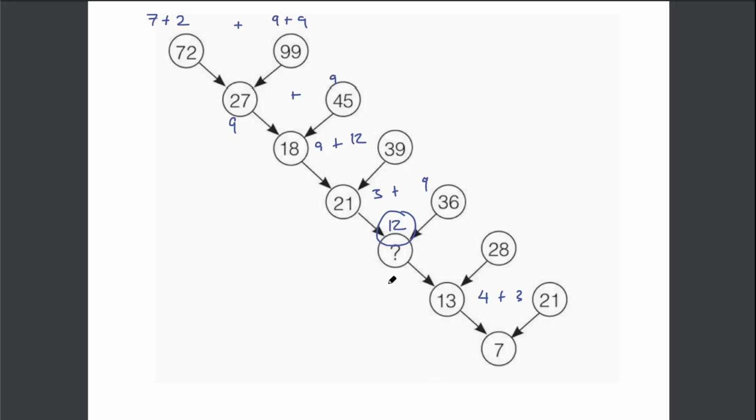Really cool problem by Nob Yoshigahara, he's a famous puzzle maker, and this is one that he considers one of his best, he says. So yeah. Alright, so that was it.